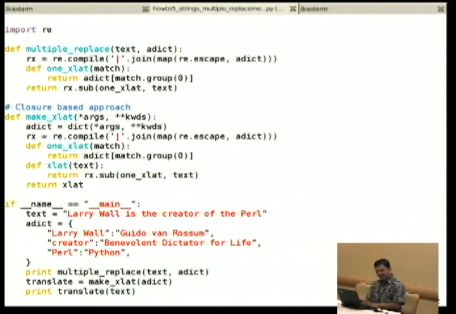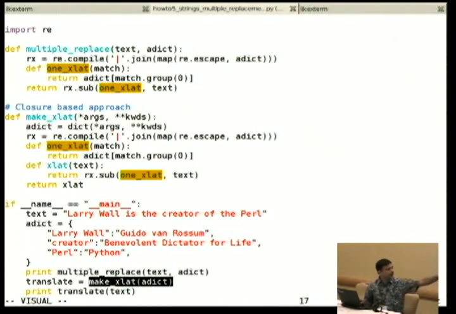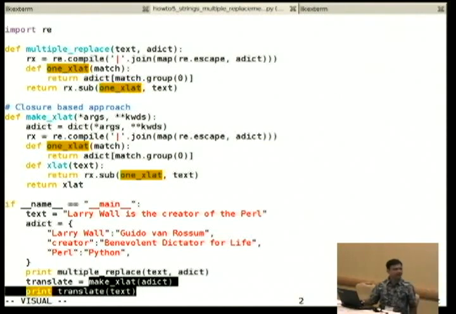So this will do the same thing again. The only understanding required here is that even here, the first xlat returns the same thing, correct? So both these functions do the same thing, but here, instead of returning a substituted text, I'm returning a function. But what this function in turn is doing is returning the text. When I'm returning a function, I can assign the return value to a function here, translate, and I can call that function with text. This is where the interesting thing comes in the closure-based approach.